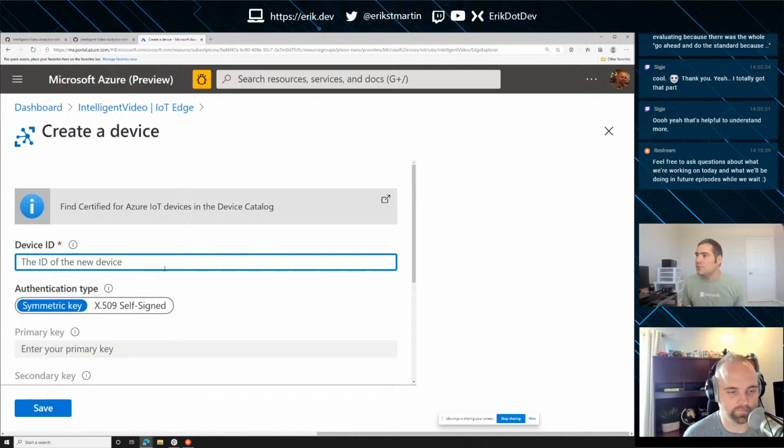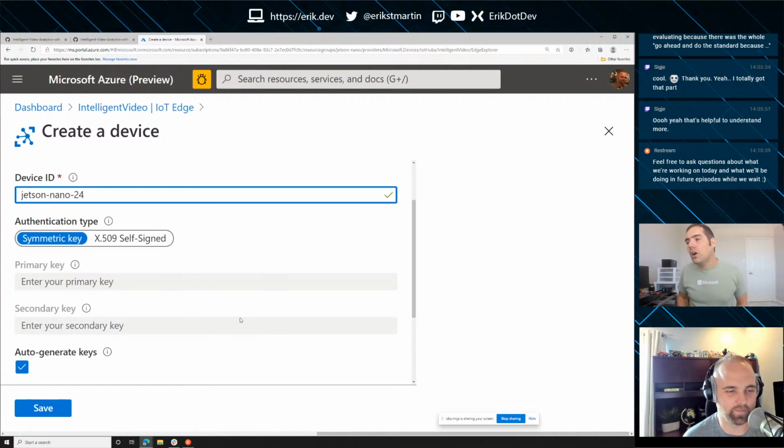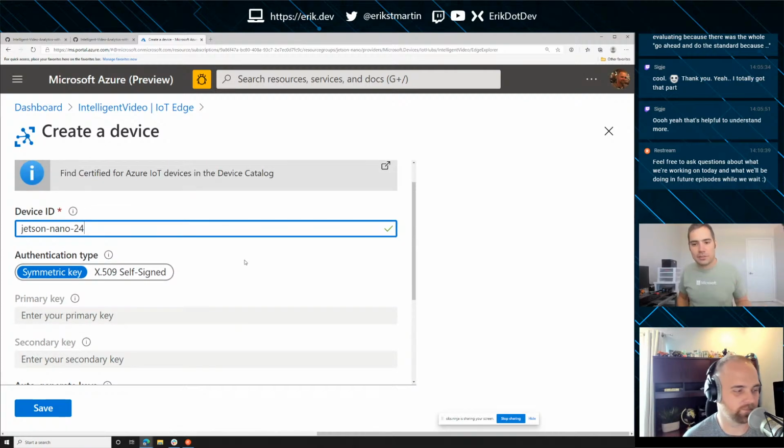Now, the naming convention I use, I have so many of these NVIDIA devices. I usually give them what they are. It's like Jetson Nano and then a number, which I'll usually stick on the device. So like Jetson Nano minus 24 because you sent me one of yours. But you can put whatever you want here. Oh yeah, so you received device number 24. I did. Nice. Another option would be to use the host name of your device. So I think it's just Jetson Nano. So that works. And then we can click save on there.